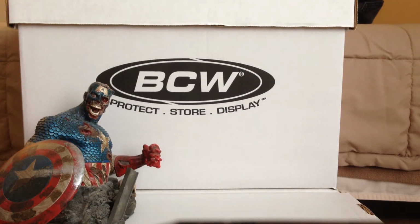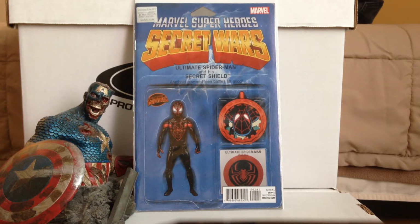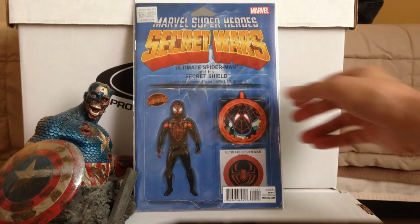And then I also finally got the action figure variant of Ultimate End, the Miles Morales toy figure. I had a hard time finding that. I went to about 5 stores. There's a good amount of stores in the Boston area, so I went to about 5 of them, and I found this at the fifth one, about 3 or 4 days after new release day. So I thought that was cool. It's not a highly sought after book. Doesn't go for a ton. You can probably get it on eBay for about $3-4. But yeah, I wanted to grab this one. Glad I found it.